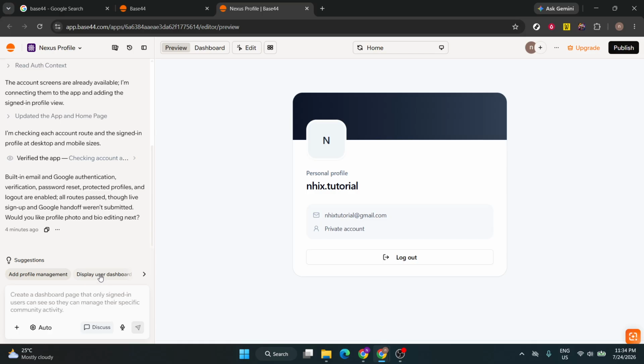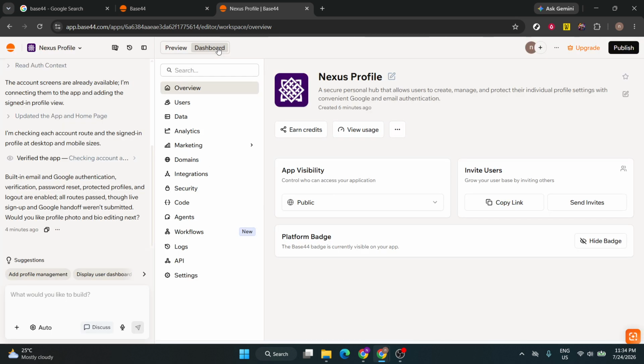Next, go to your project dashboard. This is where you'll manage the more technical parts of turning the app into a business-ready product. From there, add your payment-related credentials to the project environment secrets. Keep those values stored securely in the environment settings rather than placing them directly in your app logic.